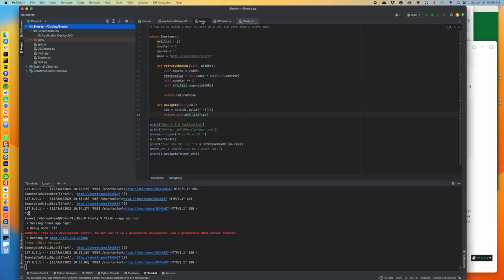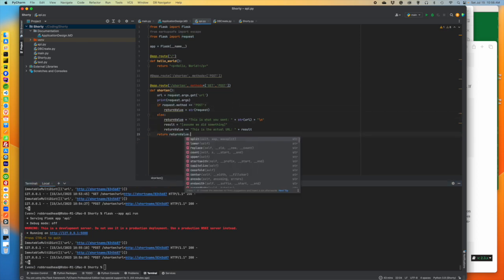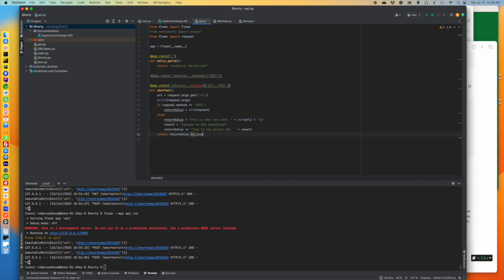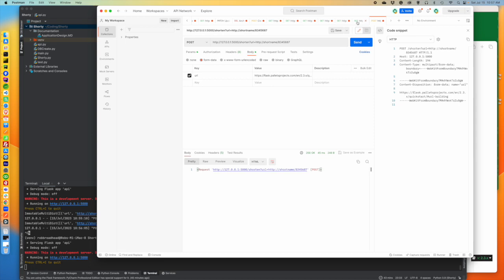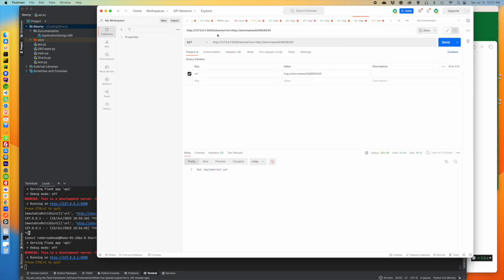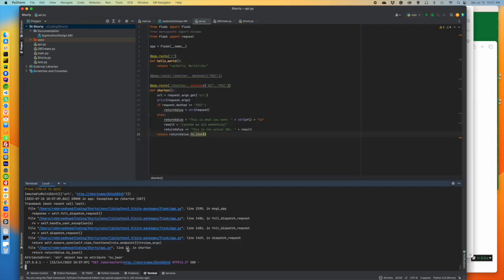Let's go to our API. Let's cancel this. Let's see if I just do to underscore JSON. I don't think it's that simple. I think it doesn't recognize it, but we're going to find out in a second. Whatever it does there. So now, let's look at our two. Before we got this, because that was off of the get. There we go. That's the pretty. Here's the raw. Oh, because we did something we didn't get. There you go.